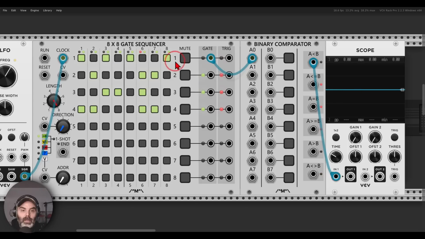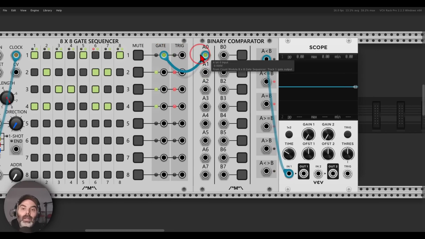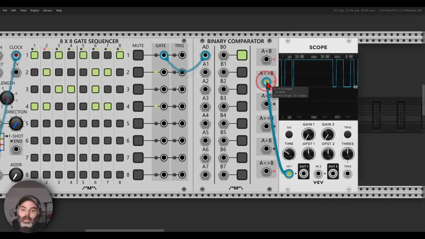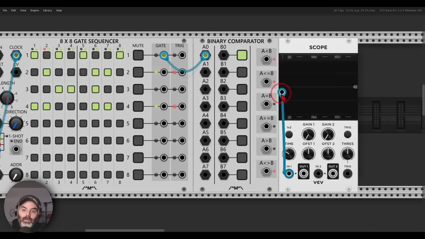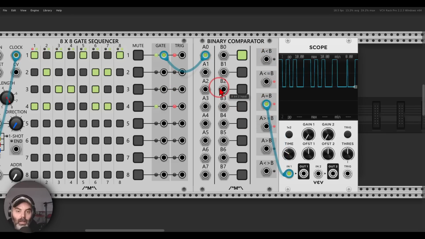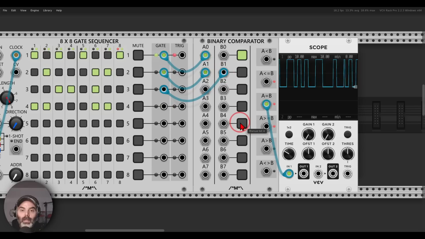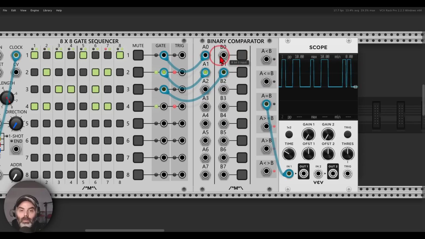Right, so here I have, from a sequencer, just gates coming in. In this case, I have A and B. When A is smaller or equal to B, we get a gate. If I activate the gate for B, we get different outputs and different logic combinations. I can also compare 2 other sequencers to one another, and it will combine all of them in all sorts of different ways. And like this, you basically have incoming gates, and you get rhythms out of them from the different logic operations in this case.